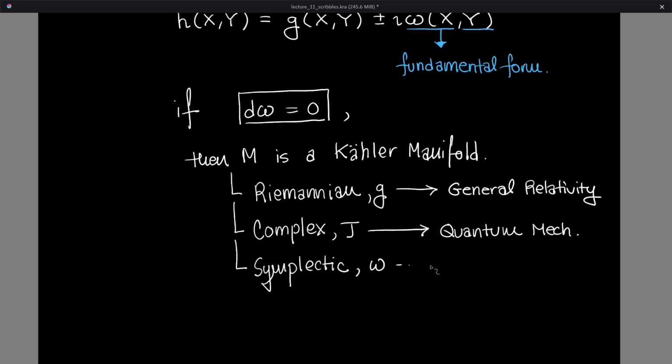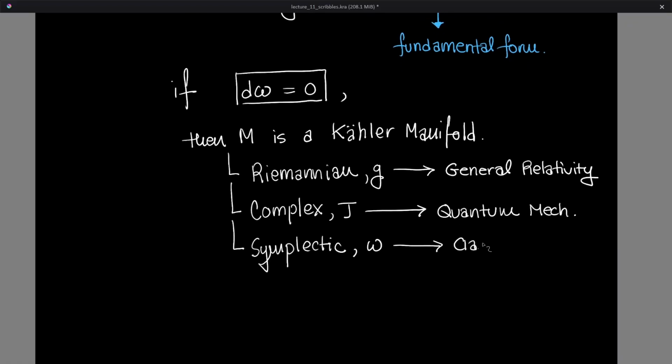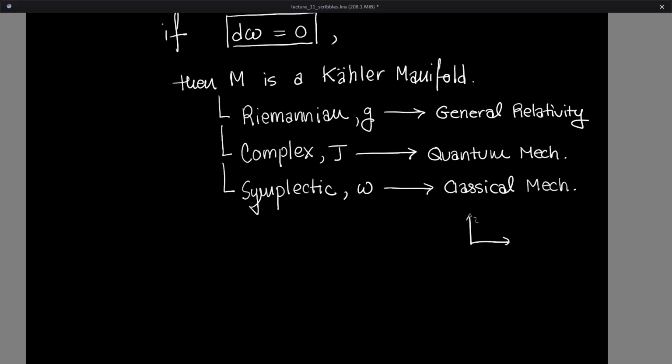And lastly, symplectic forms have everything to do with classical mechanics, and this is because the phase space of classical mechanics is this momentum position space, and its main property is that the areas in this PQ diagram, right? This is Q, this is P. Q is position, P is momentum. The areas here must be preserved for Hamiltonian flow, is what it's called. And so that area preservation links us to symplectic manifolds, right? And that's why they can be modeled by symplectic manifolds.